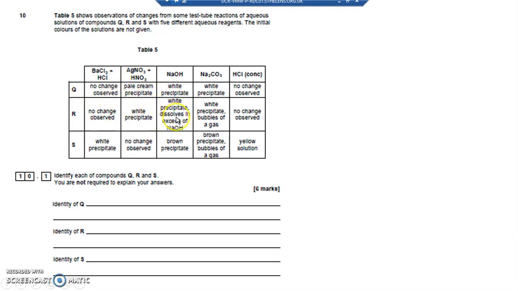What's happening here? A white precipitate that dissolves in excess sodium hydroxide. You're looking at something like aluminium. Aluminium isn't a transition metal, and it is Al3+ because it's in group 3, and that will be acidic and form bubbles of carbon dioxide with a carbonate. So I think a white precipitate of aluminium hydroxide that dissolves in excess sodium hydroxide is aluminium. So let's just recap, I've got magnesium bromide, I've got aluminium chloride, and I've got iron 3 sulfate.